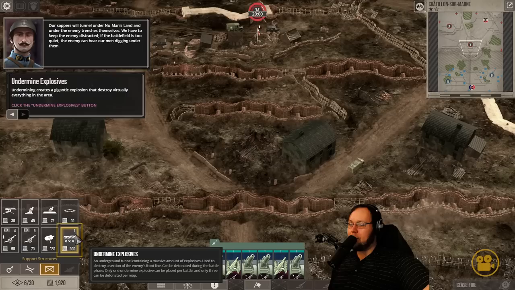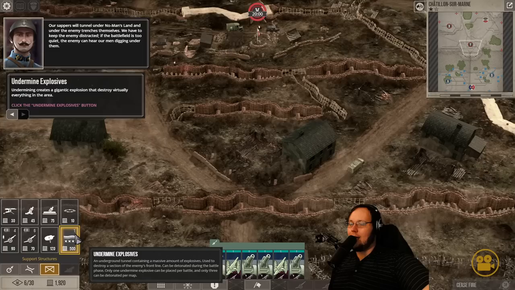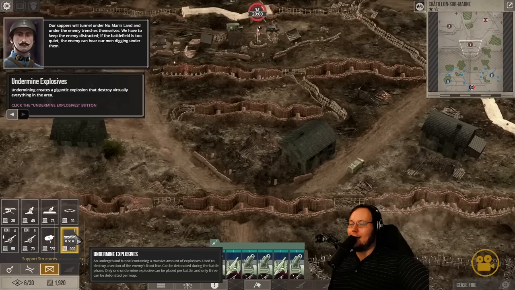Our sappers will tunnel under no man's land and under the enemy trenches themselves. We have to keep the enemy distracted. If the battlefield is too quiet, they can hear our men digging under them. Undermining creates a gigantic explosion that will destroy virtually everything in the area.